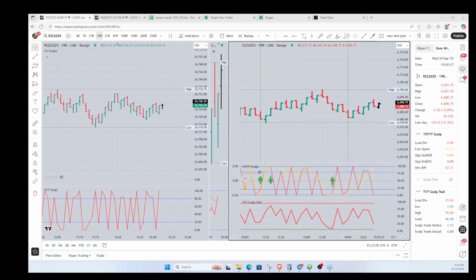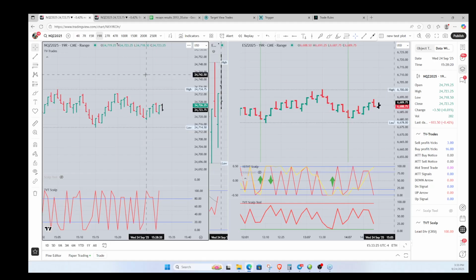Yeah. So again, if you want to have access to the scalp tool, it's going to be this one right here. It's not going to be this one yet because I'm still working on that. But I'm going to improve this a little bit for you, so it'll be one line, it'll be a blue line instead of a red line, and it'll have the settings that I put in there for you already. And I'll actually put the double lines up here, okay, not just a single one, so have all that in place. Gold is moving better than the ES right now.